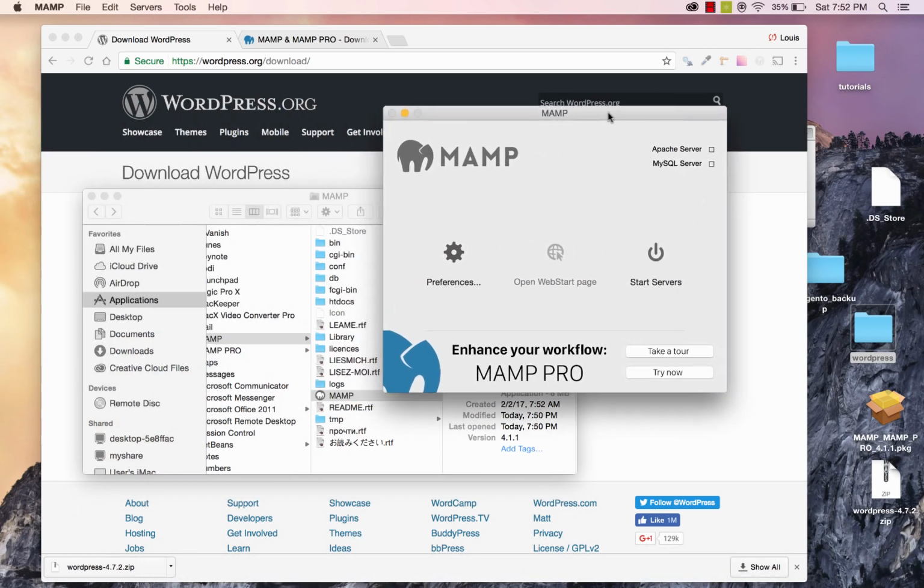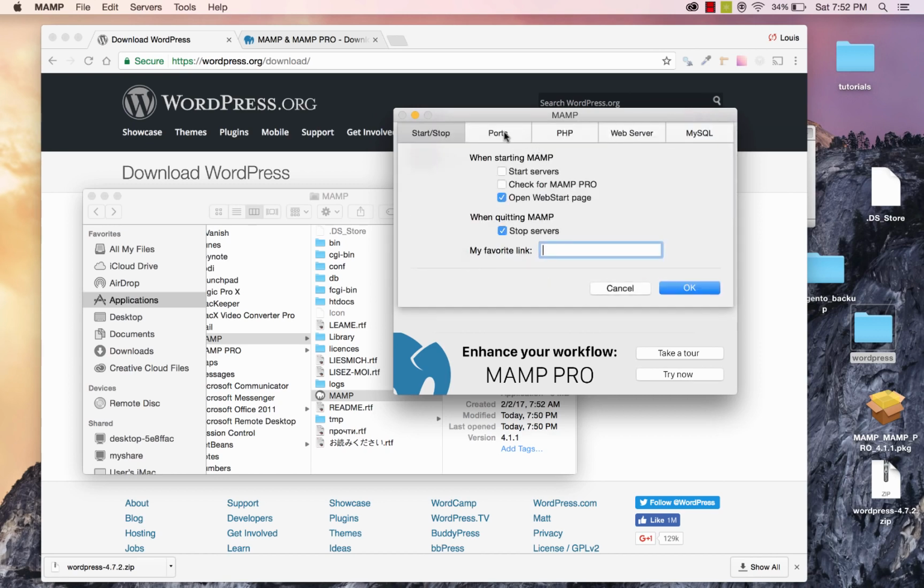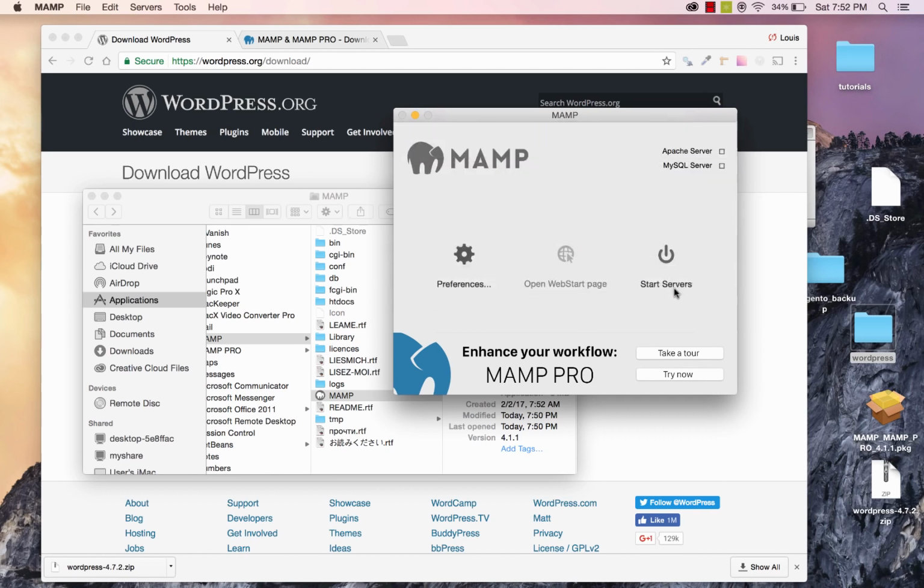Now, one of the other reasons that we downloaded this is it has some database tools that we're going to need to use very briefly. And in order to use those tools, we're going to need to just downgrade the version of PHP that MAMP is using. So I'm going to go ahead and go to Preferences, and I'm going to go to the PHP tab, and I'm going to go to 7.0 instead of 7.11. Go ahead and click OK. And then on the right over here, go ahead and click on Start Servers.